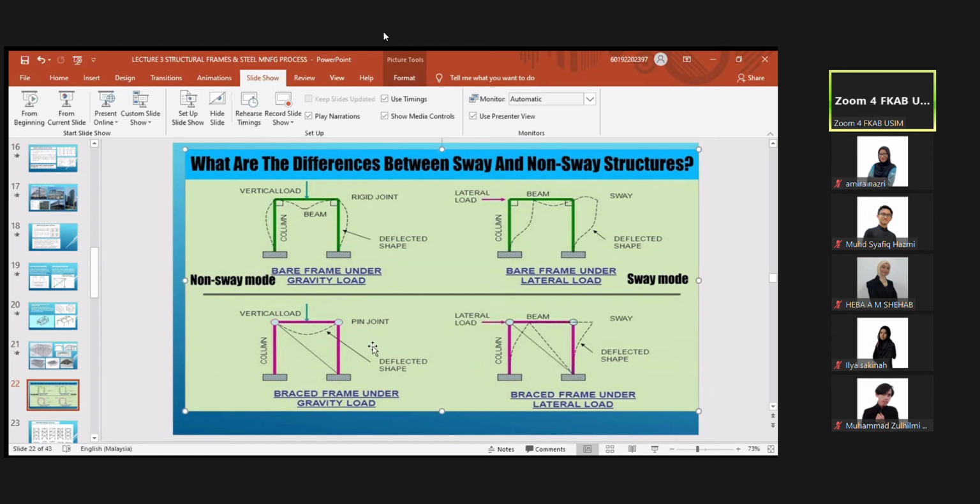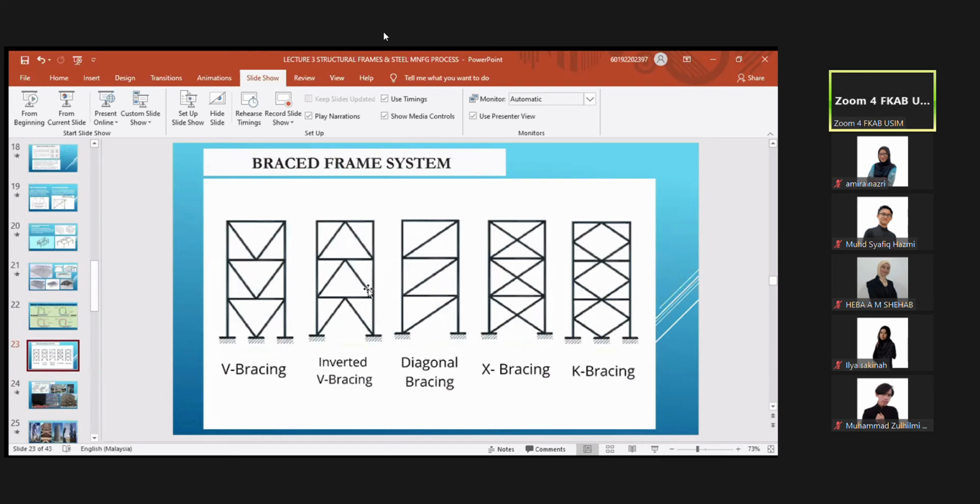So this kind of concept of bracing applies to a lot of building structures, from low-rise to high-rise buildings. These are the names of those bracing types: the V bracing, inverted V bracing, diagonal bracing, diagonal X bracing, K bracing. I don't know what they call it, maybe there's a K there, but some others term it something else. I mean, there is quite a lot of bracing.